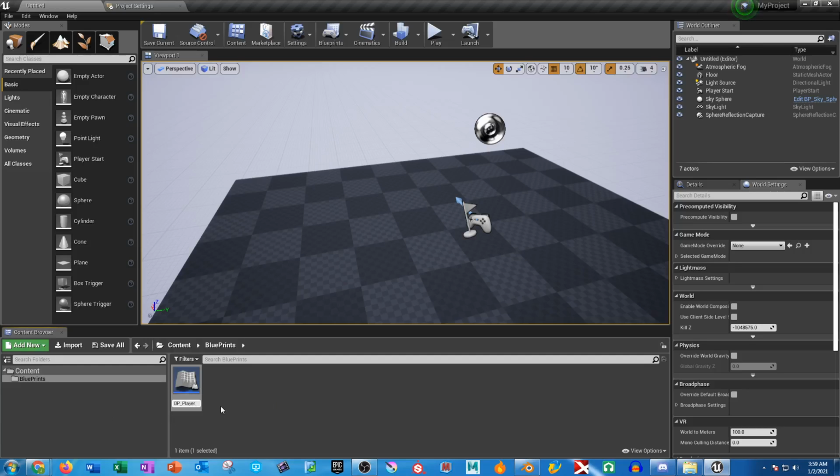Anytime you do any kind of thing with Unreal, I highly recommend using a prefix or a suffix. In this case, I'm using a prefix. Create a blueprint class, so this is going to be called BP for blueprint. Then it'll be underscore, and then what that script itself does. You can also do it as a suffix where it's, say, player underscore BP. This just helps people understand what they're looking at.